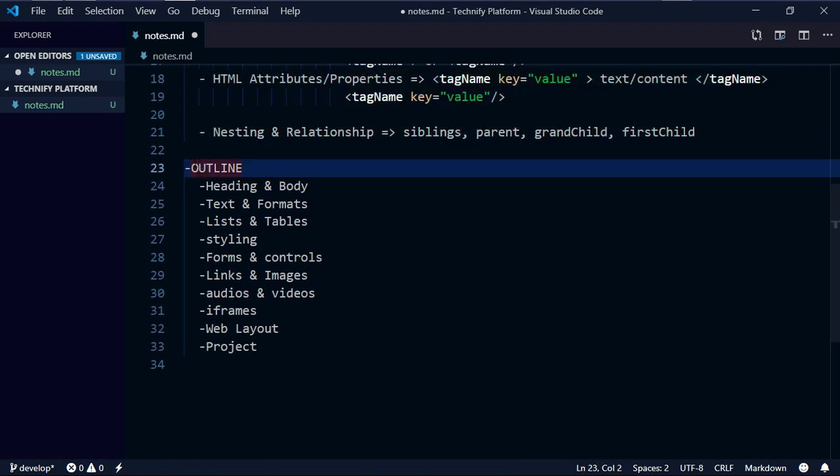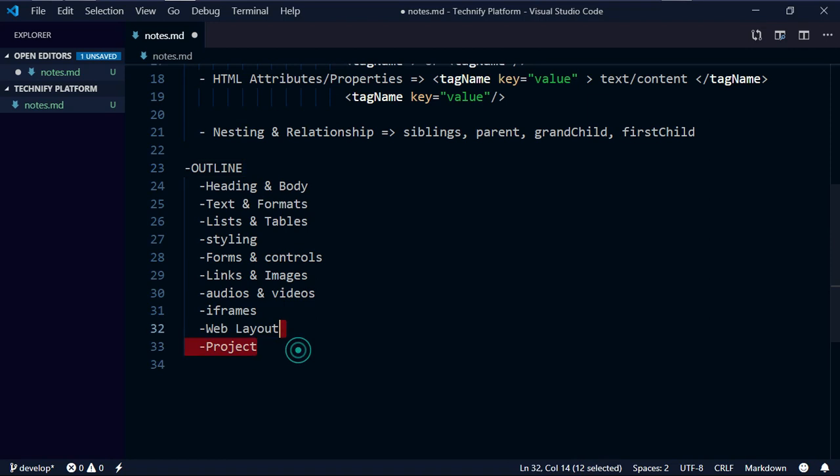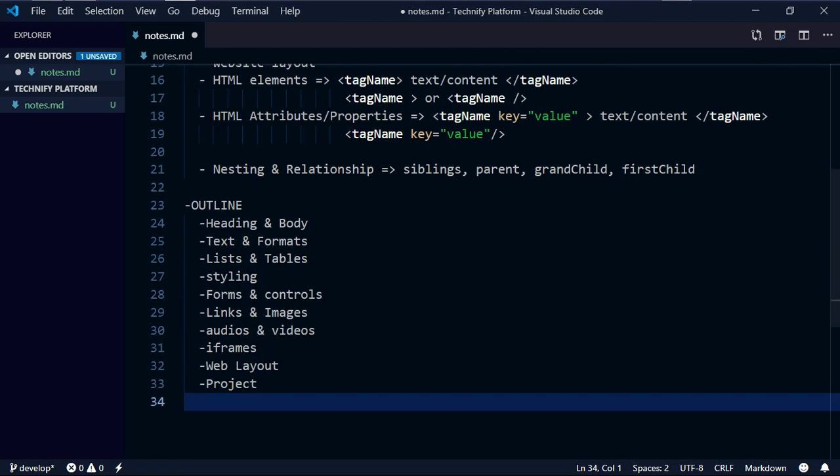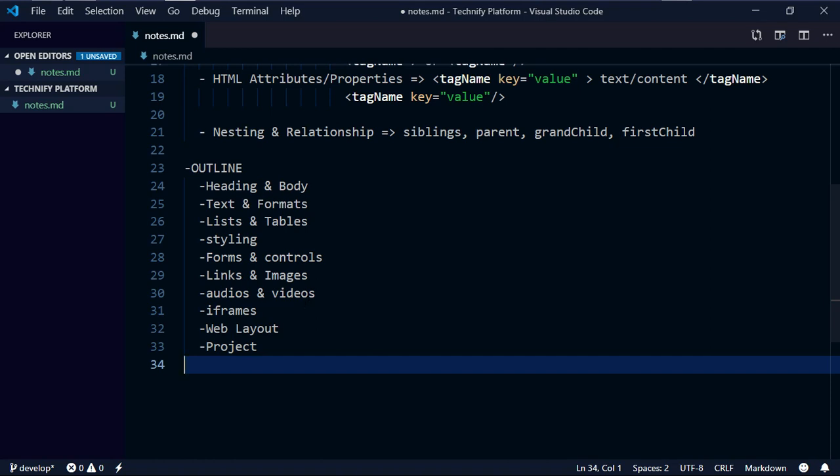So this is the outline we are going to be considering. I'll try as much as possible to follow an order that moves from simple to complex without having to jump anyone. The order may change and more features may be added as we continue, but these are the basics we are going to be taking, and then we do our projects, and that will be it for the HTML5 course. So let's get started.